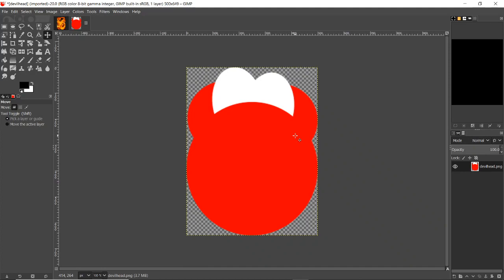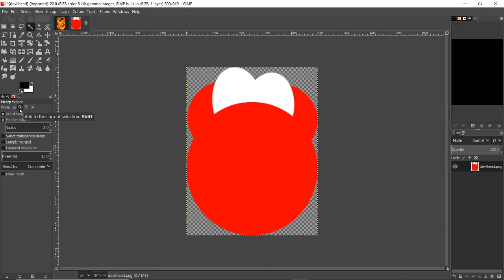Now we want to get rid of that white lump, whatever that was supposed to be, at the top. So again, I would suggest to use the fuzzy select tool because it's all one solid color, the devil's head. The fuzzy select tool is the little magic wand in our toolbox. Click once on that. And again, if you remember from the first lesson, I would always recommend you leave this on add to the current selection.